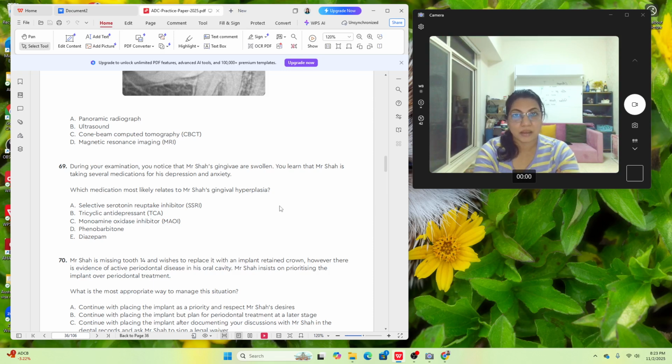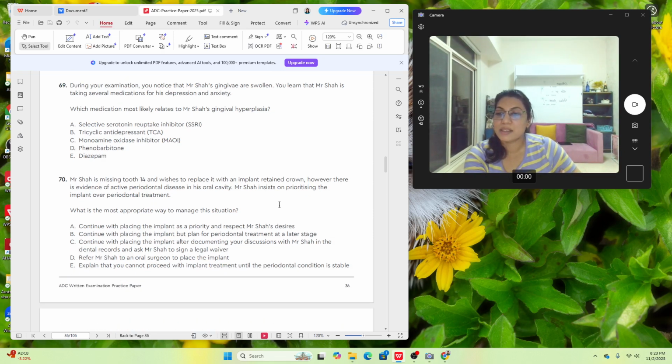Sodium valproate is another one, but he's not having seizures. He's having cerebral palsy, but cerebral palsy sometimes can be accompanied by seizures. But in the order of medication that have the worst effect on gingiva, the barbiturates top the list. Phenobarbital, straight away. Diazepam has the least effect. Others also have some effect, but phenobarbital tops the list. This you have to remember. Write it down, please. Pharmacological effects of certain drugs you will have to remember. Okay, this is one of them.